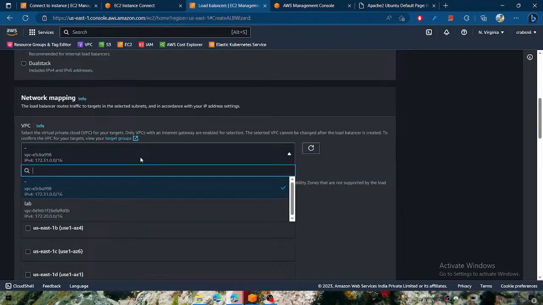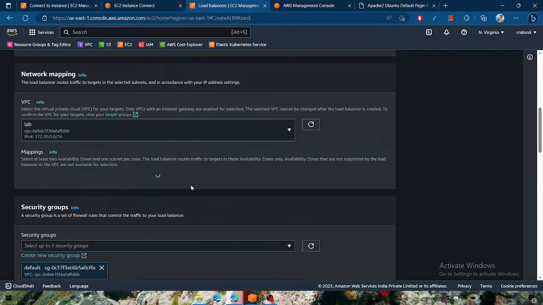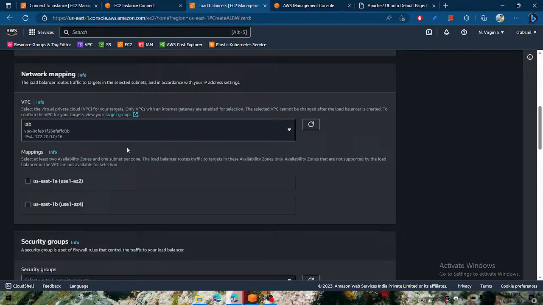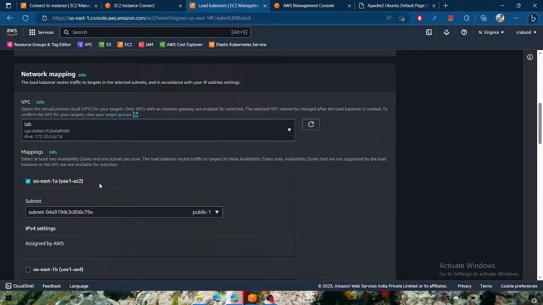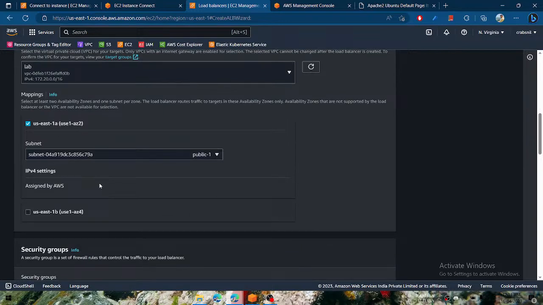Then I need to choose the VPC. For a load balancer, you need to choose at least two subnets for better control. So I will choose these two subnets which I already have. Two region subnets, obviously, for better load control, something like that.